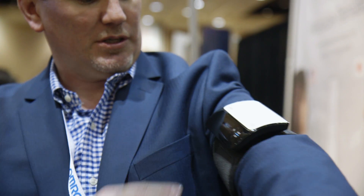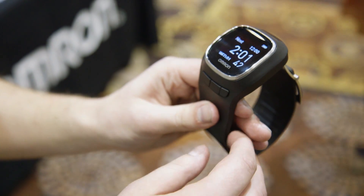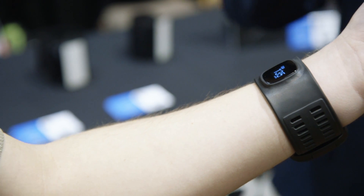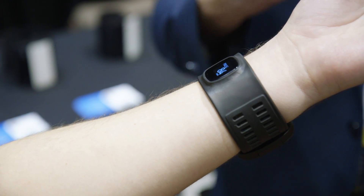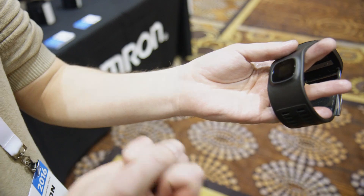It's really quite simple to use. All you need to do is turn it on with the center button, and if I were wearing this on my wrist, I would flip it over and press here to start engaging the blood pressure monitoring. I was wearing it earlier and as it was taking my blood pressure, I could feel it palpably inflating and then I could feel that decompression.